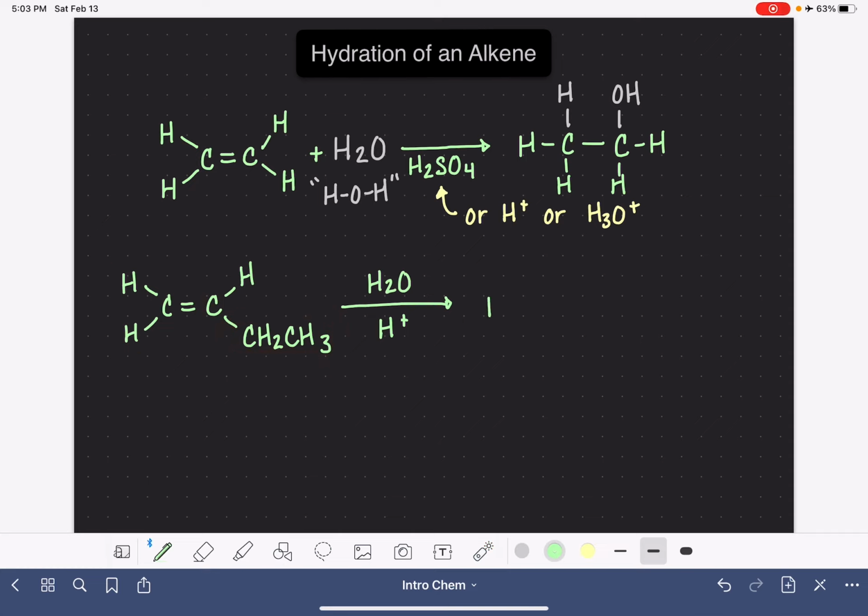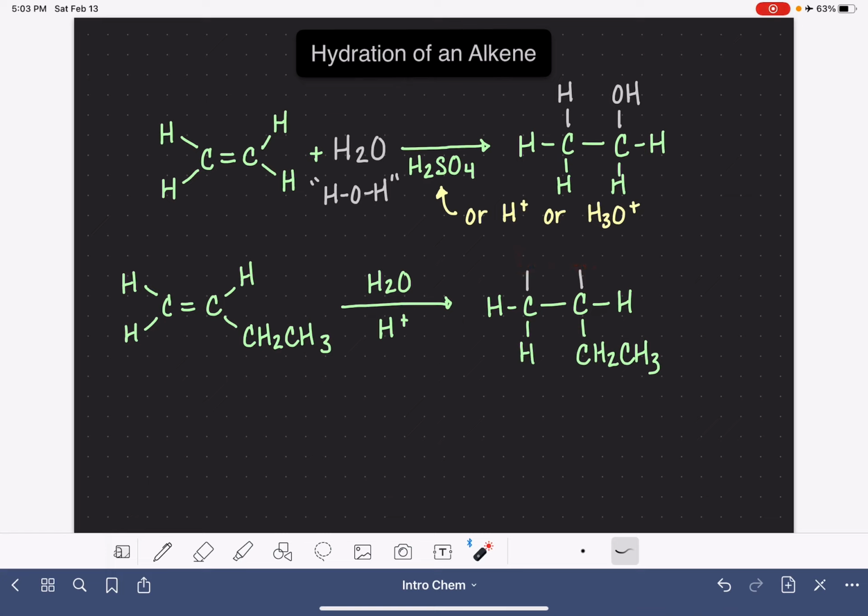Let's just begin by drawing all of the alkene molecule, but converting that carbon-carbon double bond to a single bond. We're keeping everything that's attached to the carbon atoms in place. And let's make some room for our new bonds. One of those is going to be a bond to a hydrogen, and the other is going to be a bond to an OH. Where should we put the hydrogen and the OH? Should the hydrogen go on the left and the OH on the right, or should it be the other way around, OH on the left and hydrogen on the right?